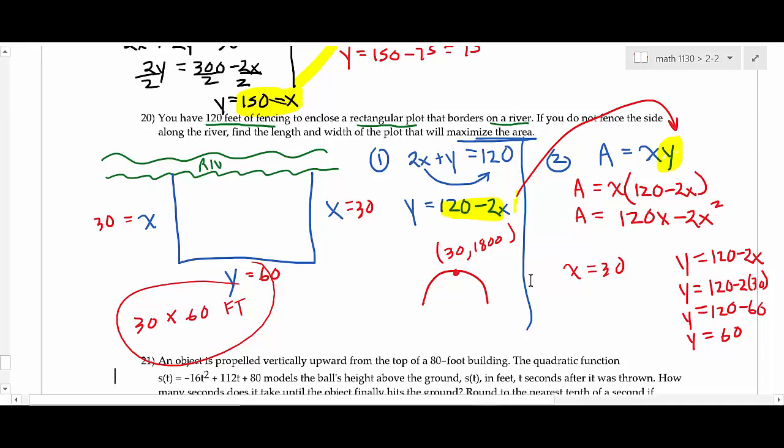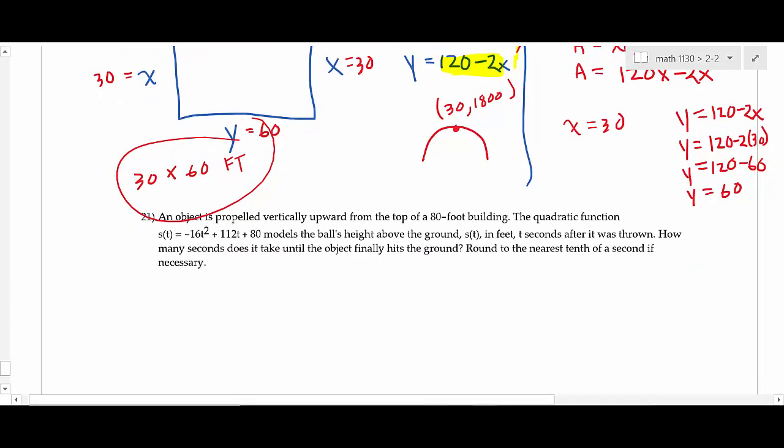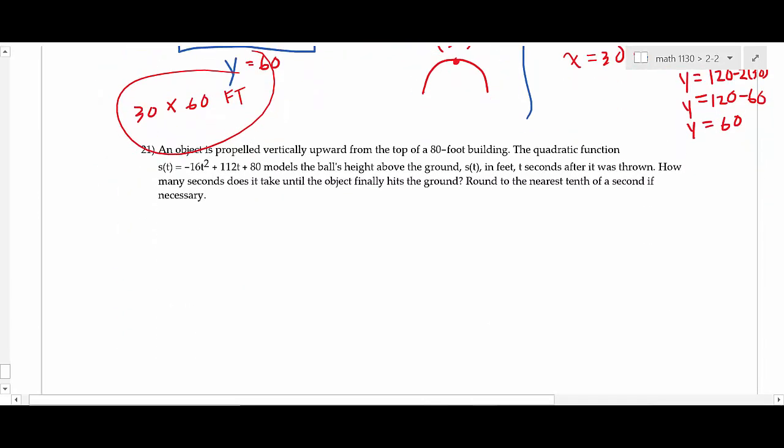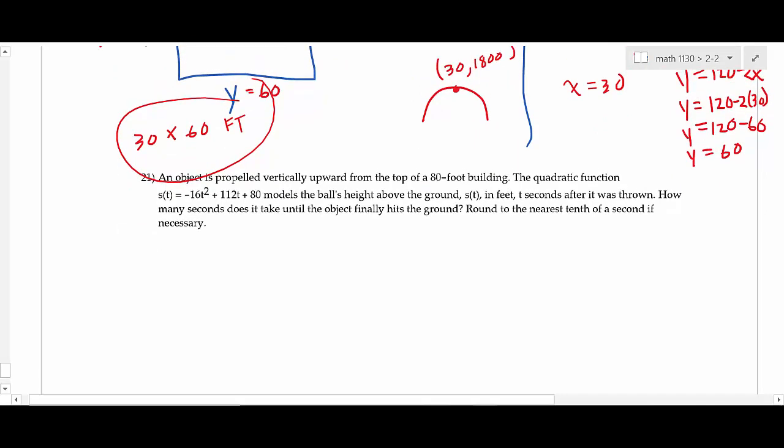I assigned some of the more basic ones on your homework like this. The ones you'll see are pretty similar to this. Okay, this problem I want to do one more. This one is, again, a projectile, but you're not finding the maximum height on this one. We're going to graph this on the calculator, but then the question is, how many seconds does it take before it hits the ground? So you have to take a little bit different approach on this problem. And we're going to do this one with a graphing calculator, but you could also do it without, and I'll explain that in just a minute.